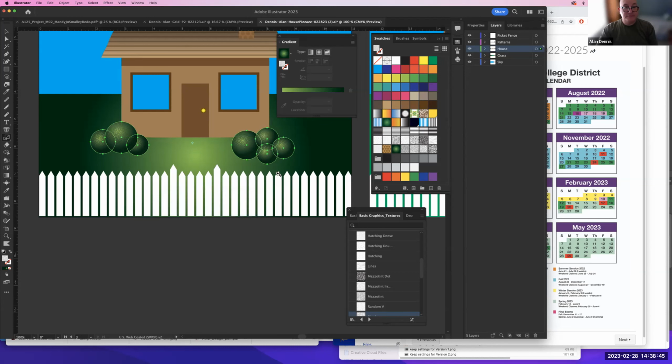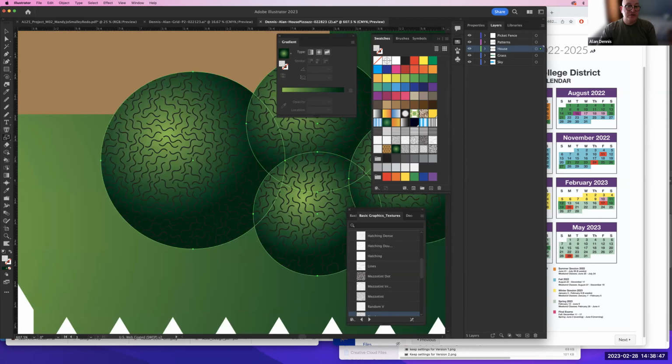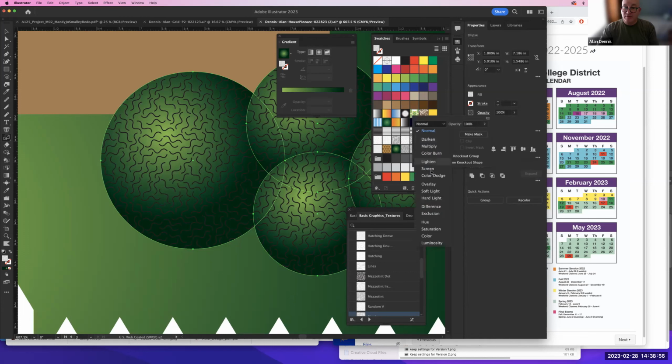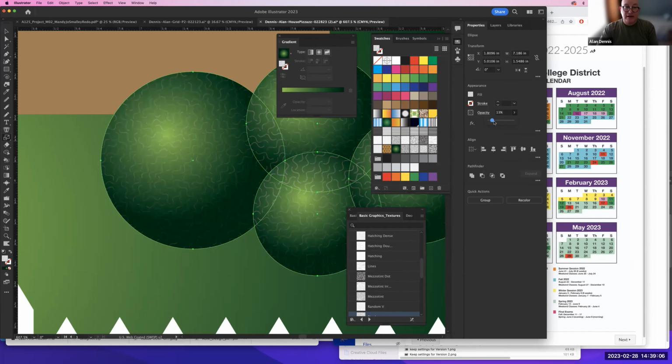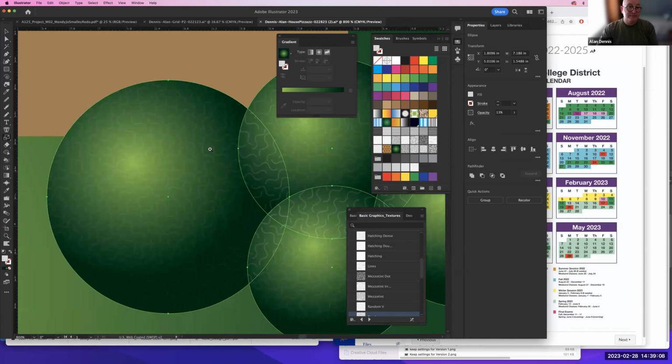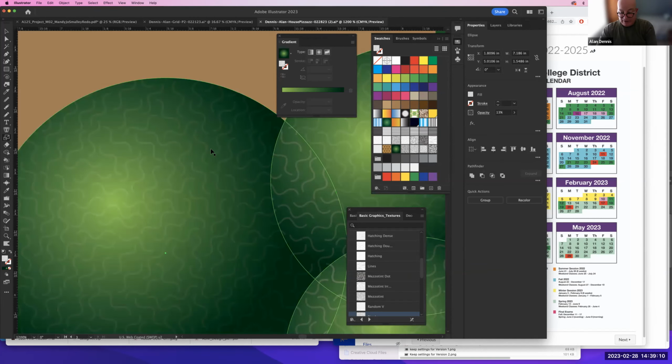And then I'm going to go again to the properties panel, and I'll change the blending mode. I'm going to tell my blending mode to be screen. And that gives me a lighter color. The only way to get that with these patterns is that blending mode. And I'll knock it down. And there, I've got some pretty fun bush pattern here.